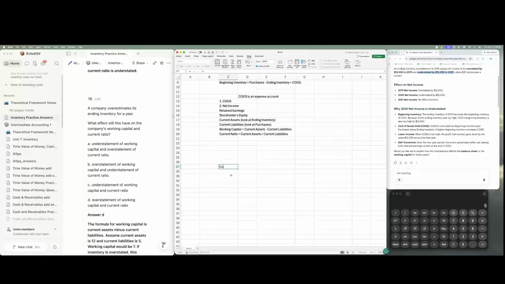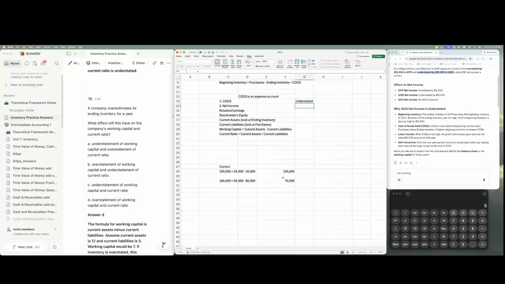So let's say the correct amount was 100,000 for beginning inventory. They purchased 50,000, but then they overestimated the ending inventory. It should have been 50,000, but they estimated it at 80,000. So the cost of goods sold would be 100,000, but the cost of goods sold actually reported is 70,000. So cost of goods sold has been understated.